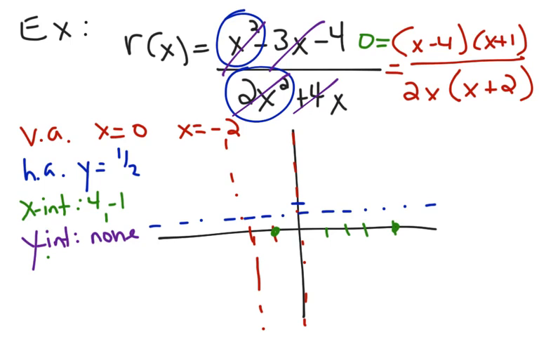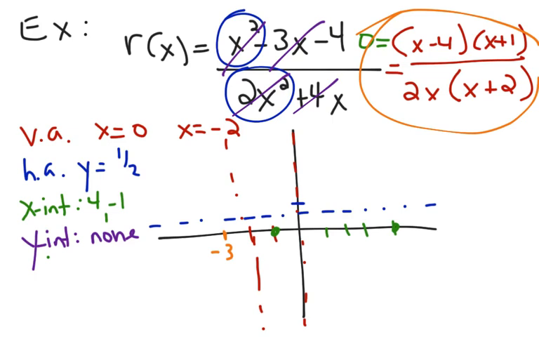Alright, so now let's talk about what happens close to the asymptotes. If you want to know where the graph is going, if it's going up or down, one of the things you can do is pick a value of x that's close to it, or see what's happening as you approach from one side or the other. One of our vertical asymptotes is at negative 2, so let's use negative 3 as an example. What happens when I plug negative 3 in? Let's plug it into the factored form.